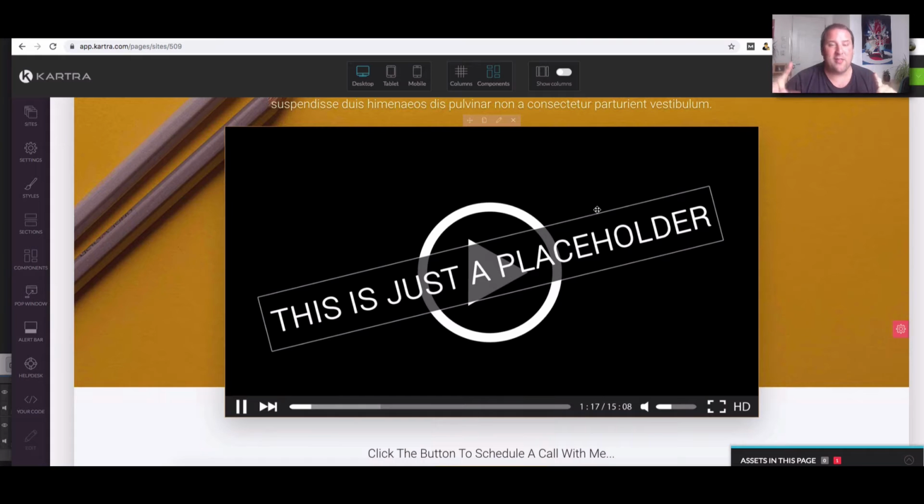Now, just one thing, if you're on a budget with Kartra: one of the things that will eat up your megabyte data, because you only get a certain amount of data on each plan per month, is videos. Videos actually will rinse a lot of your data. So that's where you can use YouTube, Vimeo, or Wistia at a much cheaper price. It's just something that I've picked up. I actually create all my videos in Vimeo, because it's not that hard to just embed the code. Kartra integrates really well with Vimeo, and really well with Wistia.